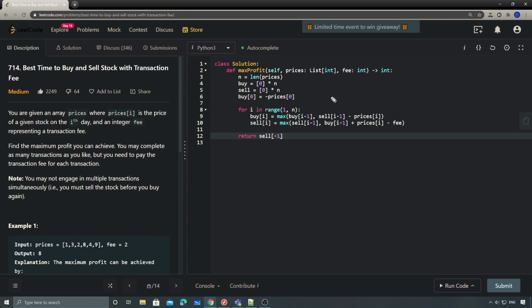So I mean the time complexity and space complexity. For this one, obviously the time complexity will be O of n, since we only do a loop once, and space complexity is also O of n, because we have buy and sell arrays to help us calculate the next state, right? But if you watch closely, all we need is the I minus 1 state, which means we can compress the space complexity from O of n to O of 1.